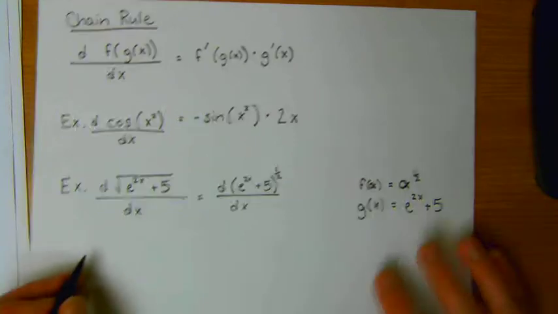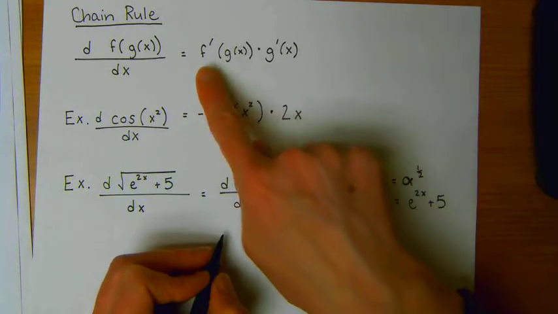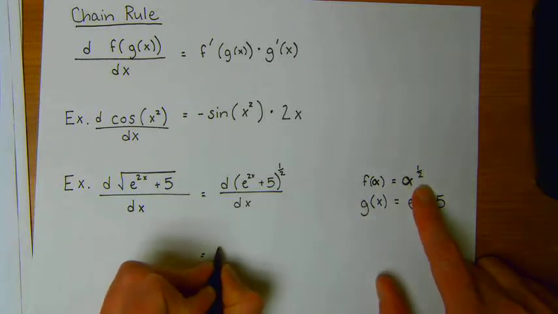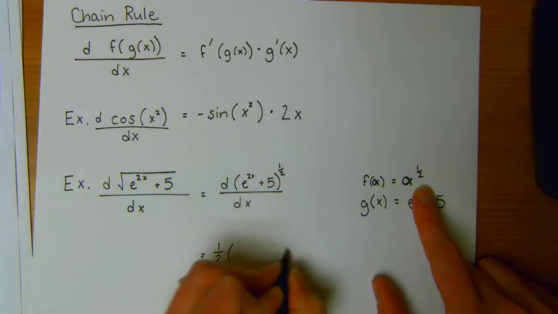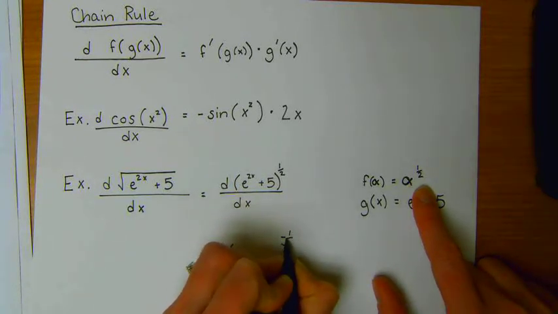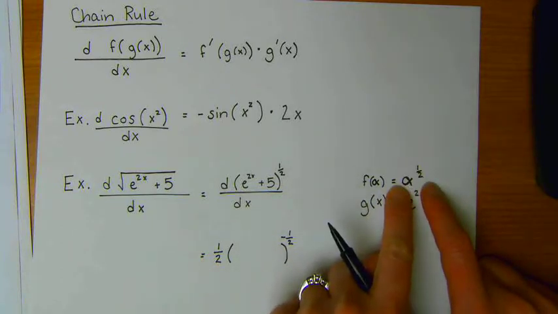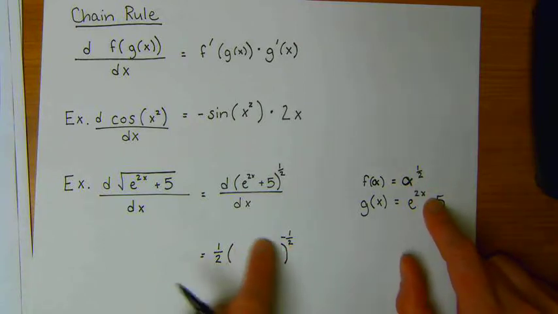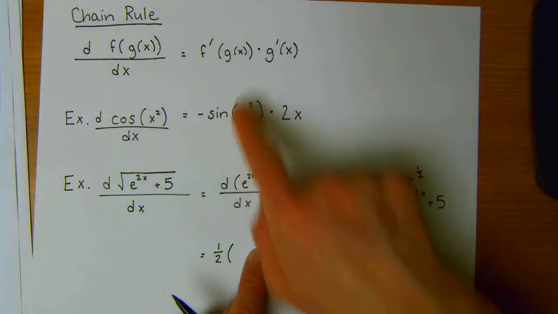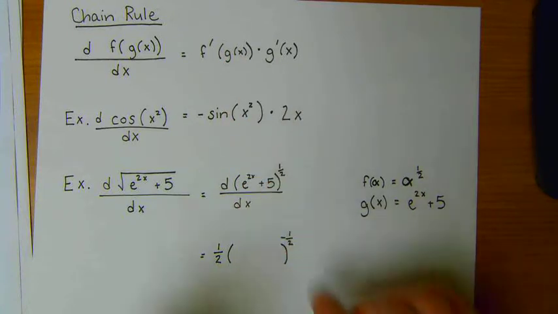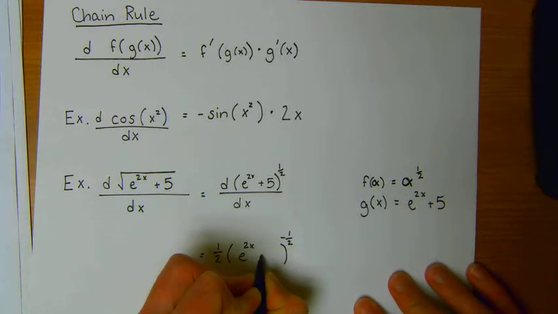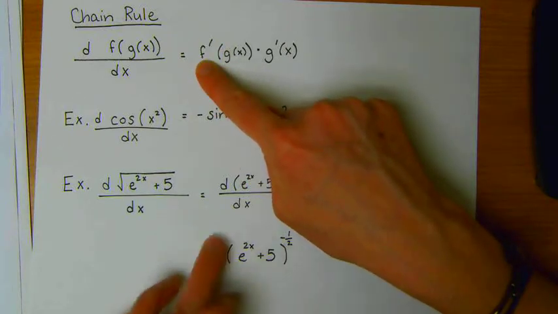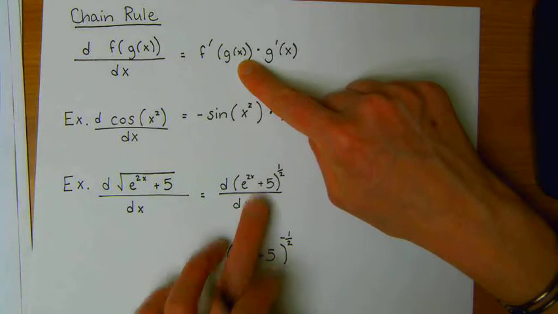So now I can apply chain rule. In this case, recall that chain rule is going to be the derivative of the outer function, and the derivative of alpha to the 1/2 is going to be 1/2 of alpha raised to the negative 1/2. By power rule, the 1/2 comes down in front, and I'm subtracting 1 from 1/2 to end up with the negative 1/2. But what goes on inside here is going to be g of x, the function that I was evaluating this at. So the inside stays as e to the 2x plus 5. But we aren't quite done. So this is the derivative of the outside function evaluated at the inside function.